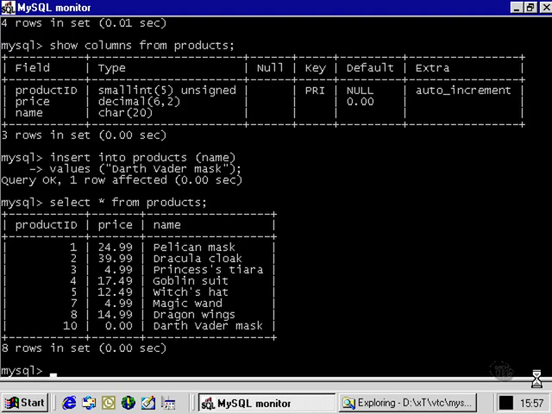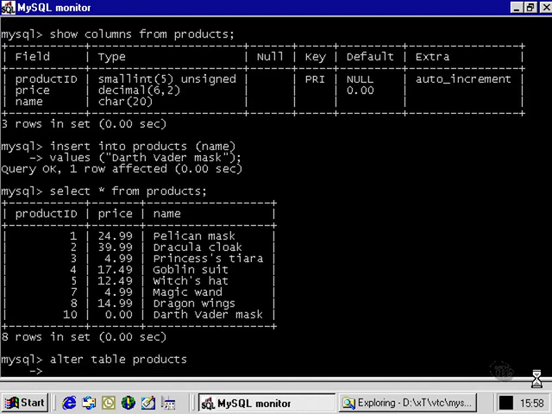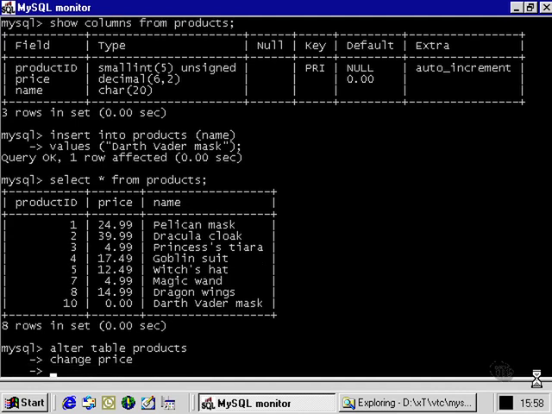So let's change our table to reflect a default price that can be added to any product where we don't specify a price. So we're going to use the alter table syntax. Alter table products, change the price column. If you remember the syntax from a previous chapter, we have to specify everything in the price column, including the name. So we get the rather odd syntax of saying price, then using the column name again, price.